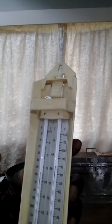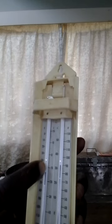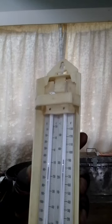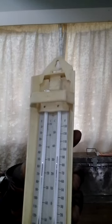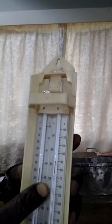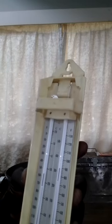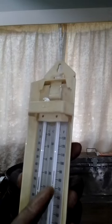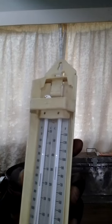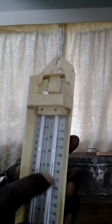When temperature rises, the alcohol expands and pushes the mercury downwards on one side, but the mercury rises in the other arm. As the mercury rises, it pushes the index upwards so that it indicates the highest temperature — the maximum temperature — at the end of the mercury column, at the meniscus.